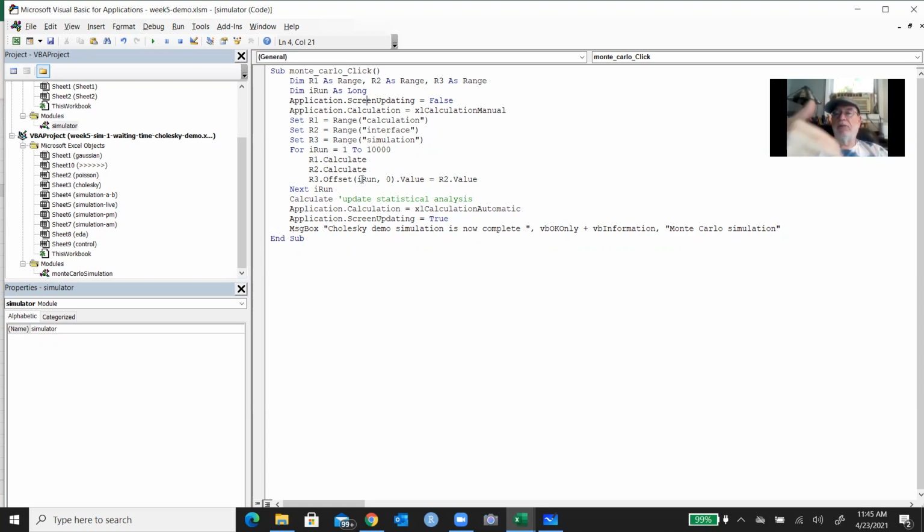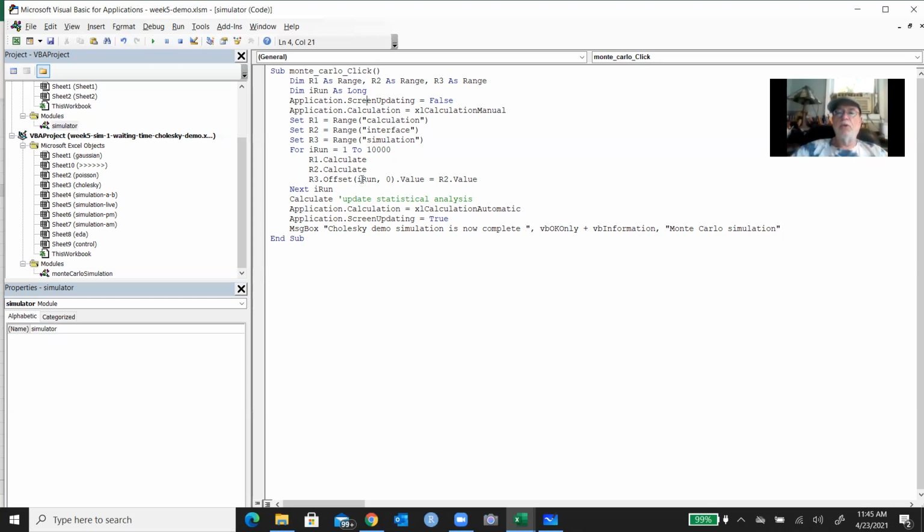And you put 0 in for the column because you just want to move the cursor there, quite literally. And whatever's in that row, put in R2.value, whatever's the value of the interface. Then move on to the next one and then do this 10,000 times. Then set calculation back to automatic, because that's normal.